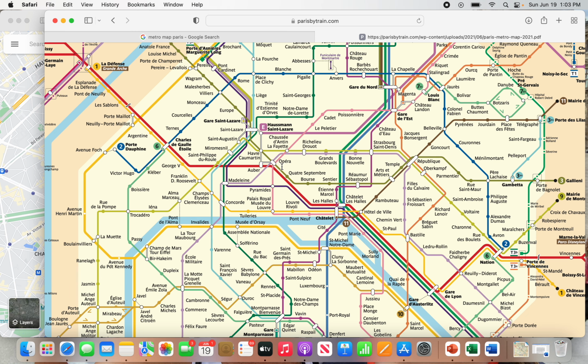actually, you're at your hotel. Let me go here, and this time you want to type in Quatre Septembre into your app, and it's going to take you up here to Anvers. You could actually just type in Anvers. So type in to or from Quatre Septembre, then type in to go to Anvers.